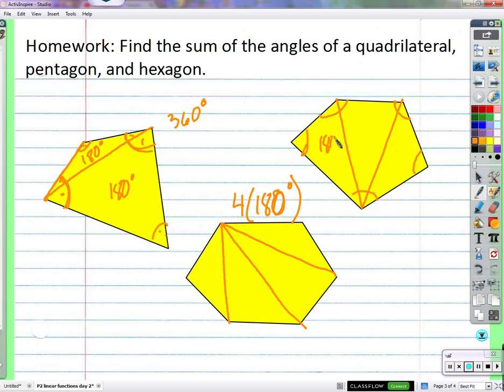Right, 180. I'm going to do this one last time, the annoying long way, and ask you the same questions. What's this plus this plus this plus this plus this plus this plus this plus this plus this? 540. Did I add up all of the angles of the pentagon? Yes. Did I miss any? No. Did I get any extra? No. All of the angles of the pentagon add up to how much? 540. All the angles of a hexagon add up to how much? 720. All the angles of a quadrilateral add up to how much? 360. Okay.